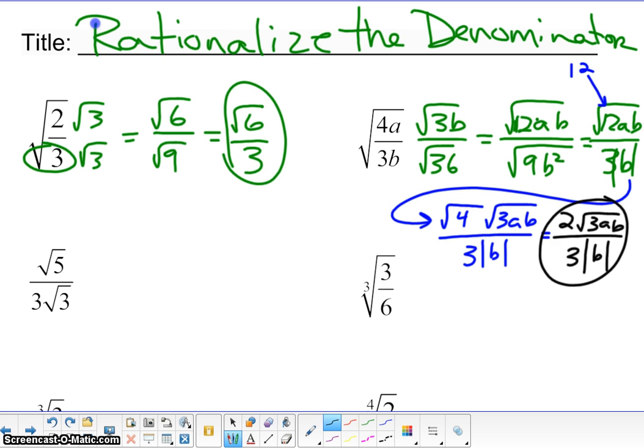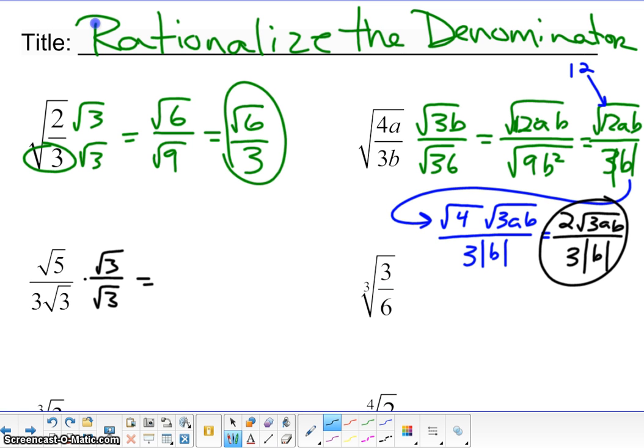Okay, again, lots of rules to know in this chapter, so you have to practice these problems. Erase them or whatever and start over again, but you have to practice. The next one, you may want to multiply by 3 over radical 3, but that is not a radical, so I'm not really concerned with getting rid of it or multiplying by it. Okay, so if it's not a radical, we can just multiply by the radical only.